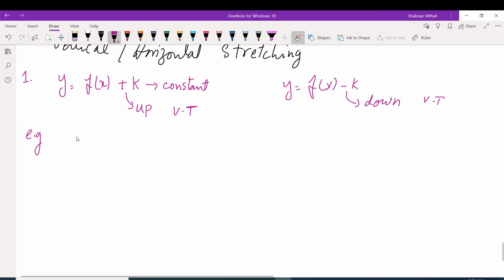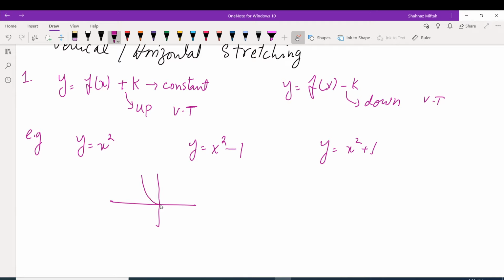For example, I have y equals x squared. I'm just going to make it simple. And this is a real function. Then I have another one. We did the translation and it went minus 1. We did the translation x squared plus 1. Translation means you just move a little bit here and there, up and down, like you just grab it and move it. That's translation, okay? So this is x squared, and I'm going to draw the x squared function first. The x squared is a parabola like this, right?